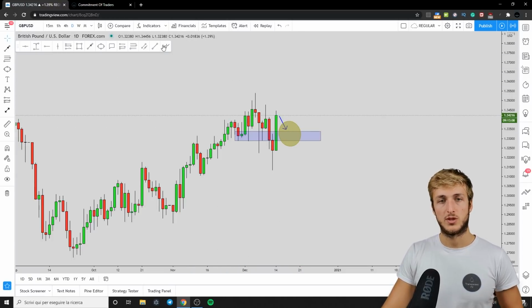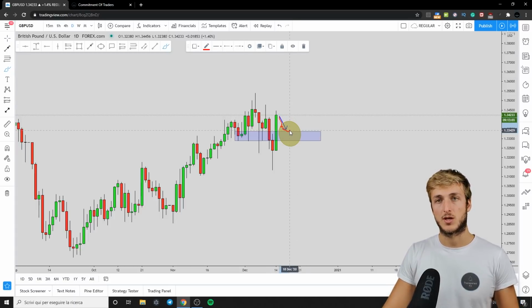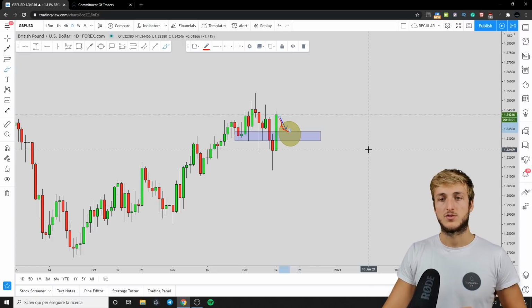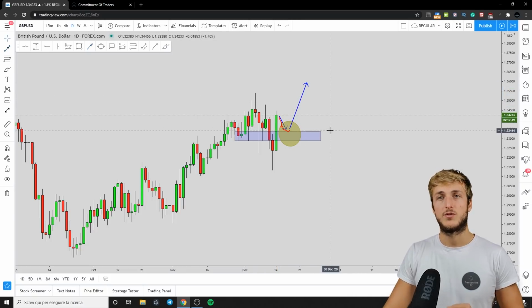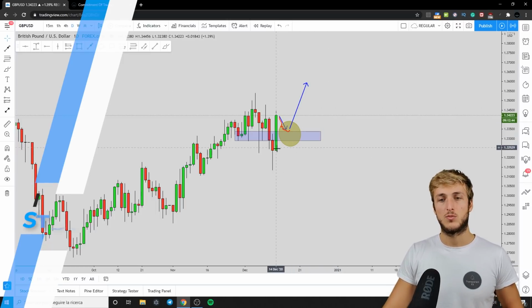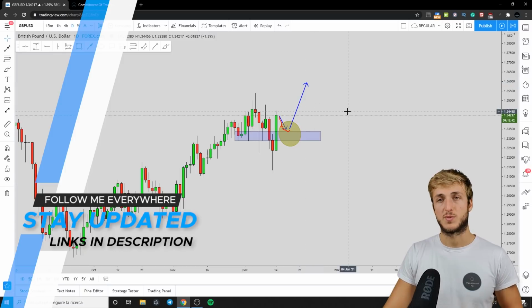So during this move to the downside, we will be waiting for the market to shift from a 4-hour bearish market to a 4-hour bullish market. As soon as the market shifts from a 4-hour bearish to a 4-hour bullish market, at that point we will be adding GBP USD to our watch list. And as soon as the market provides us one of our valid entries, we will be taking a nice long with a very good risk to reward and very good probabilities for the move to the upside, the completion of this impulse, correction and impulse pattern to the upside, and the creation of a higher high.